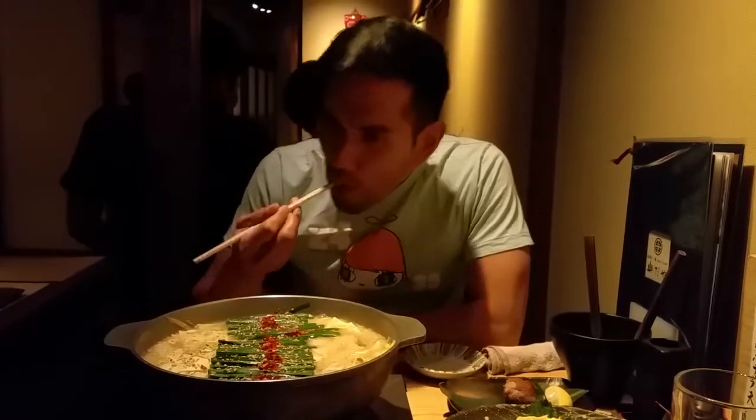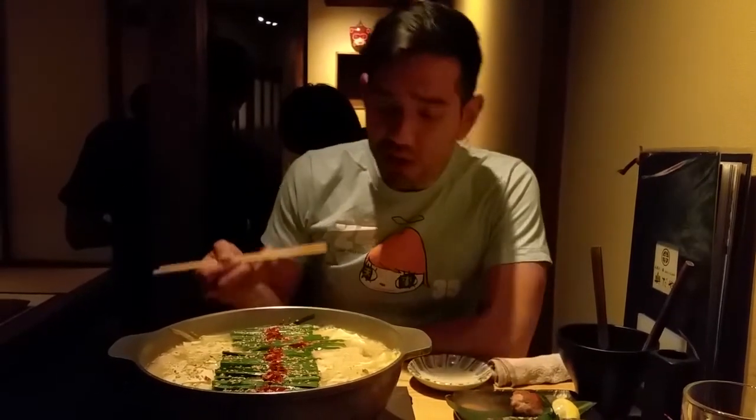I'm trying a piece of cabbage now. The cabbage is not overcooked — it's still firm, sweet, with a green vegetable flavor. Some of this Chinese chive is also not overcooked. You've got to come here to get this. This is what you come here for — there's no other reason. This is it.